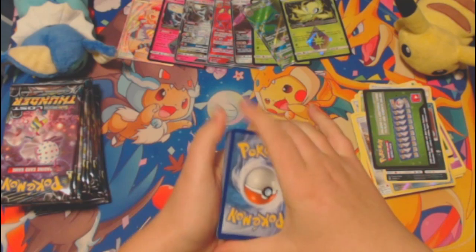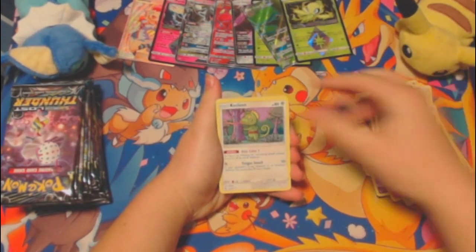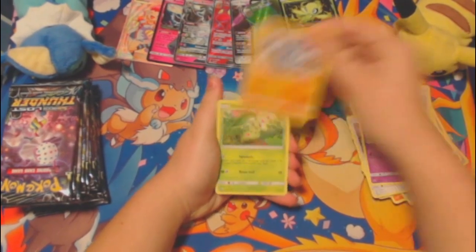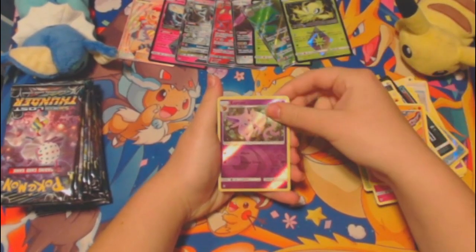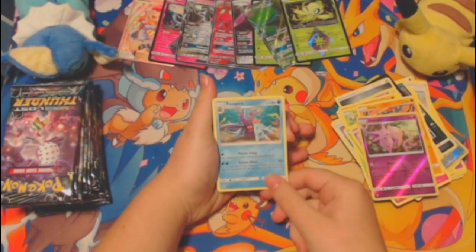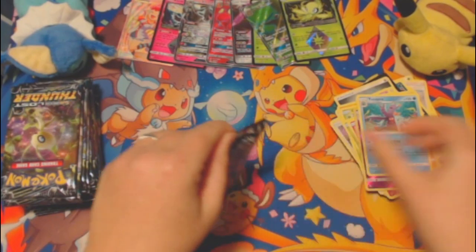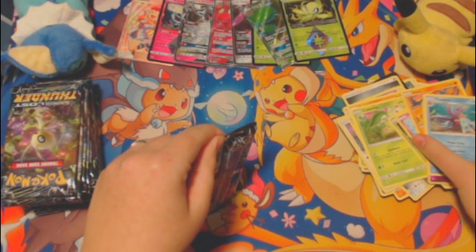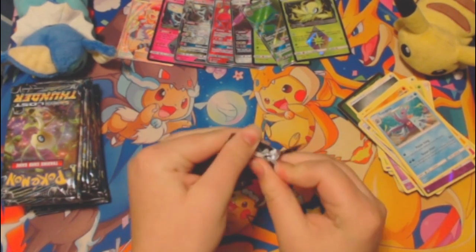1, 2, 3, 4. Alright, we got a Metal Energy, Memory Energy, Kecleon, Lampent, Carbink, Chikorita, Scyther, Meryl, Onyx, ooh, an Espeon, and a Toxapex. I can say that one, guys. I'm surprised I haven't seen just a normal set pile yet. I'm pretty sure that's in this set.